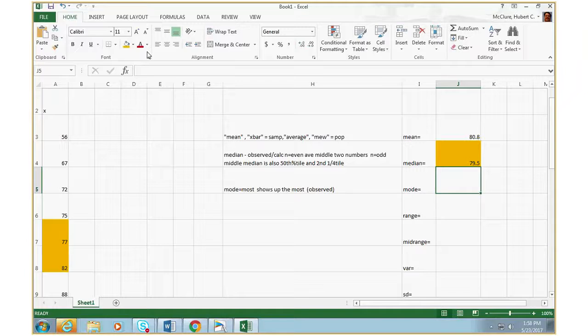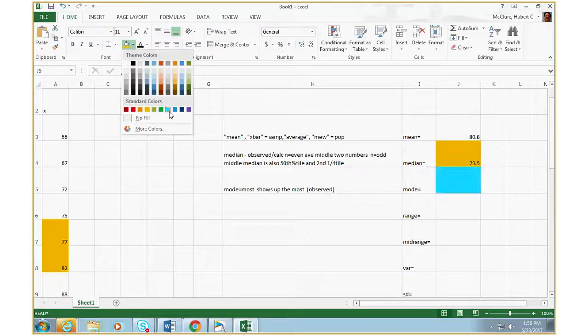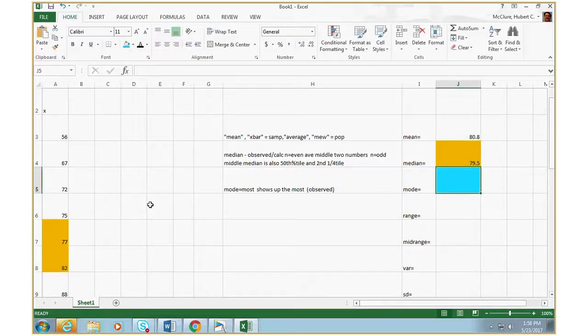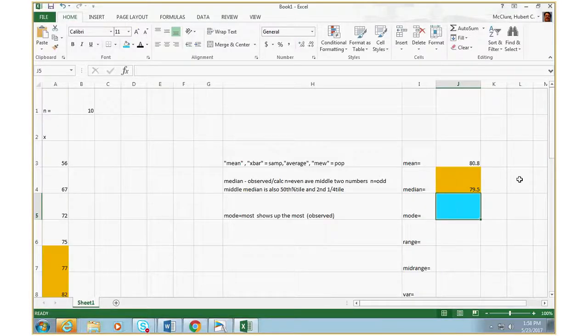So I'm going to put this as a different color because it's calculated. There you go. And the mode, do we have one? No. If you don't have a mode, you don't put 0. Do not put 0. You put nary. Is that how you spell it? Nary? Okay, y'all can laugh, okay? Nary one? For those people that ain't from around here, none. Not observed or not applicable, does not exist. There ain't one. There is none.